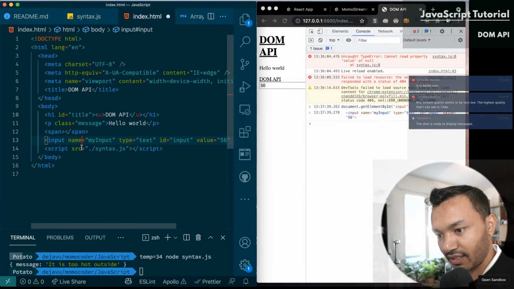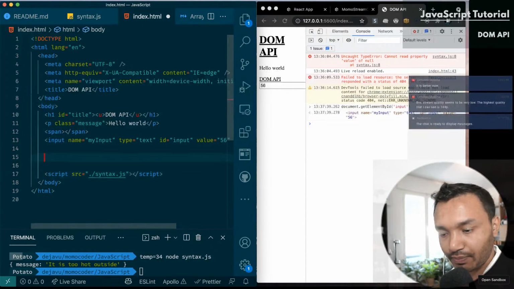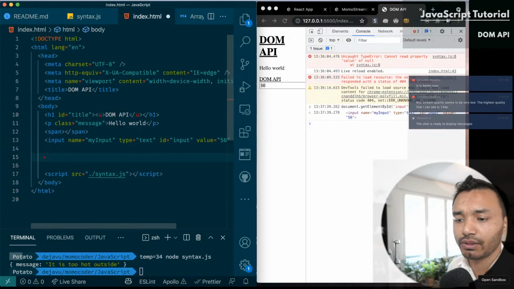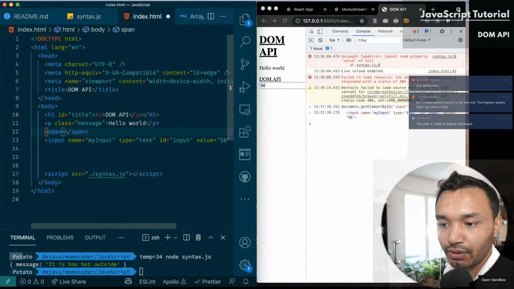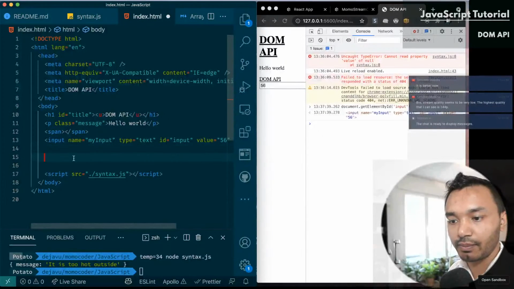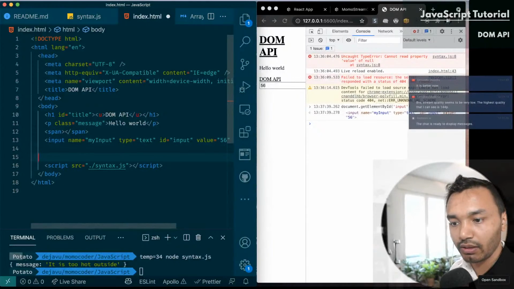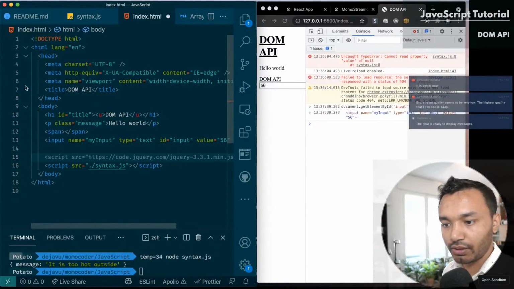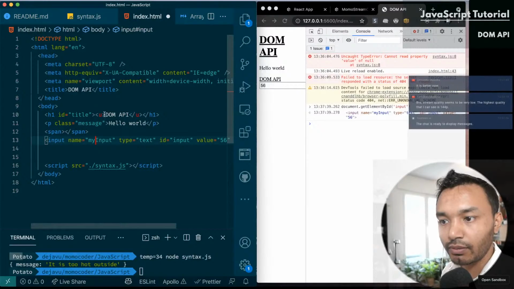Look at that. That's exactly what I was talking about. When your script comes before your DOM, there's no chance for the JavaScript to know what's in your DOM. It was returning null because your script was coming before the input was even added to the DOM tree.